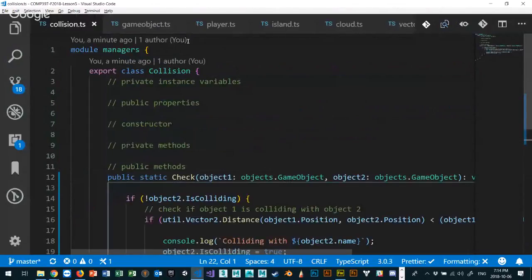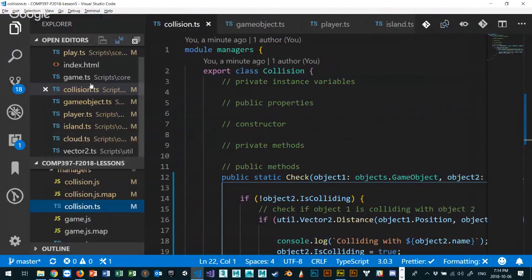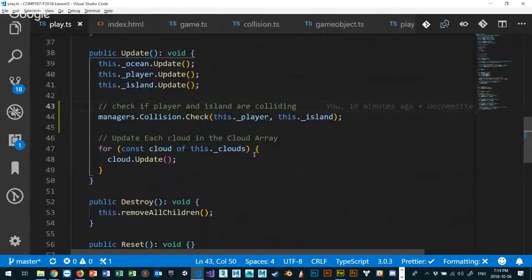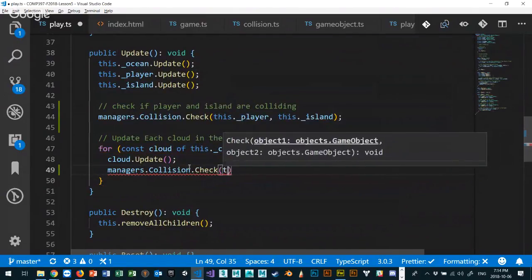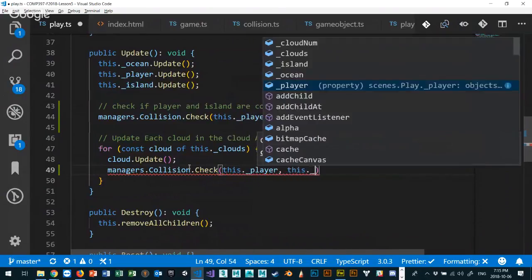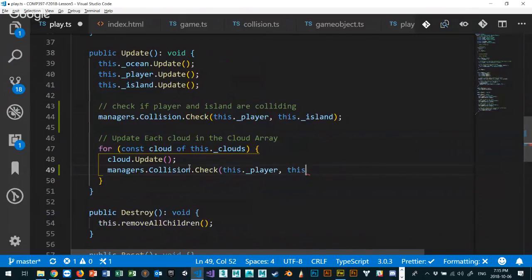Now let's do it for the cloud. How do I do it for the cloud? Well, the cloud is a special case again, because there's more than one cloud, I need to check for each cloud. Well, I just told you what to do. For each cloud is when I'm going to check. And that might as well happen when I update my cloud array, which is already happening right here. So I'm going to put inside this forEach loop, I'm going to check collisions as well. I'm going to say managers.collision.check that this.player and cloud are colliding. Not this.cloud, but actually cloud, because I'm inside a for loop. That make sense? So I'm checking on my island to collide and for my cloud to collide.